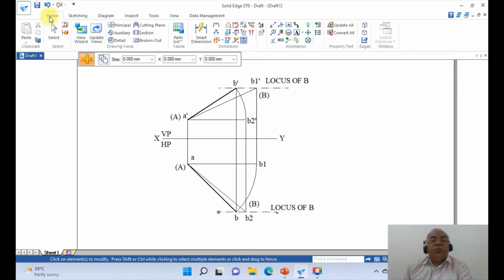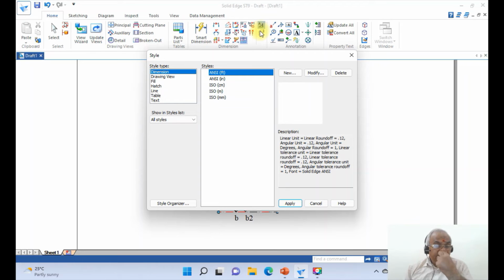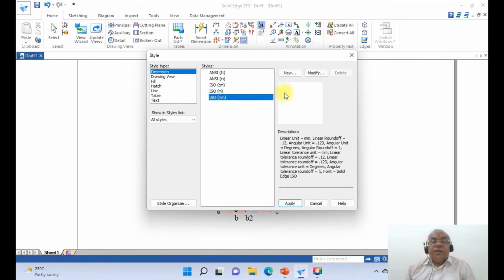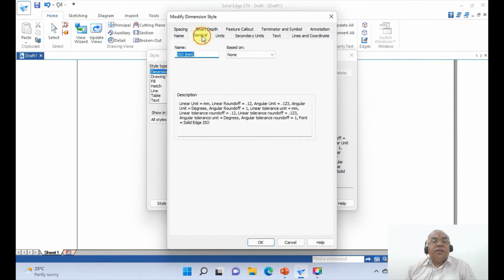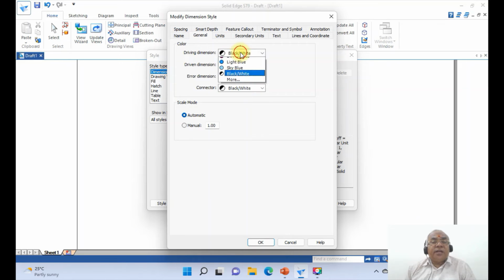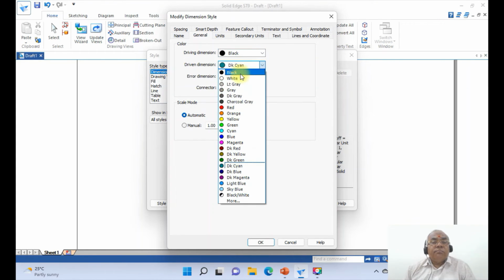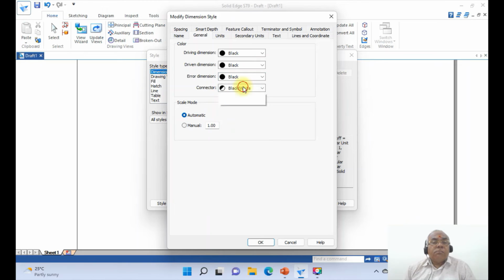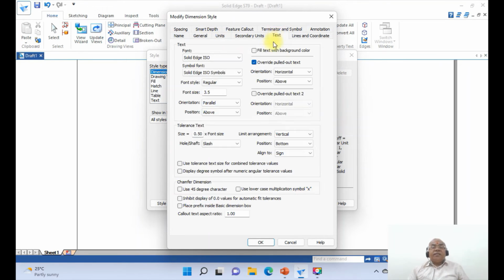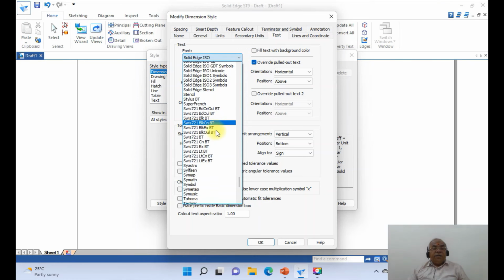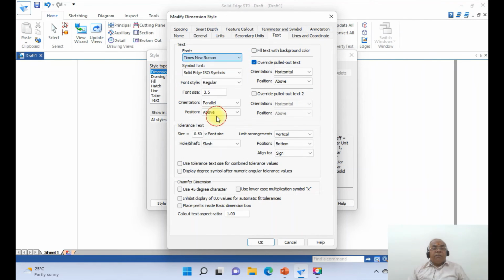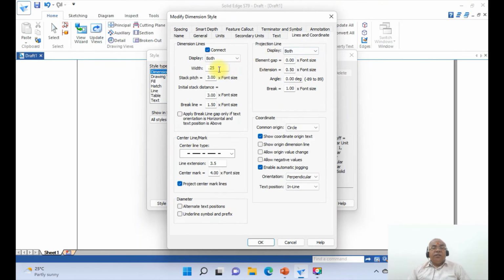To do that, you just go to home, click on the dimensioning variable or the dimensioning styles. Just go to ISO and go to modify, go to general, make all the colors of the dimensions as black. Once you do that, you come down to text, you make it Times New Roman, and take the font size as 4 and go to lines and ordinates, you make it 0.1.